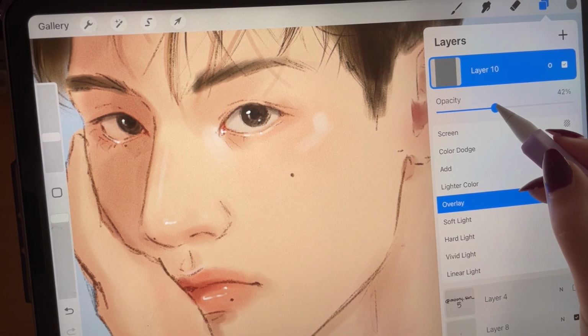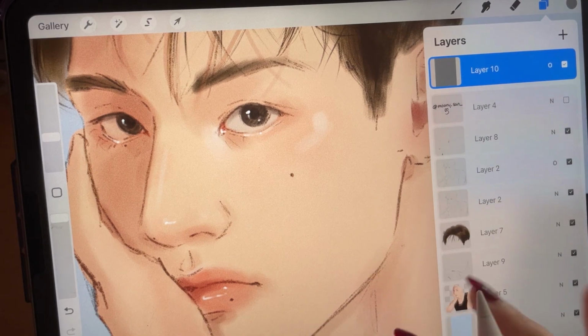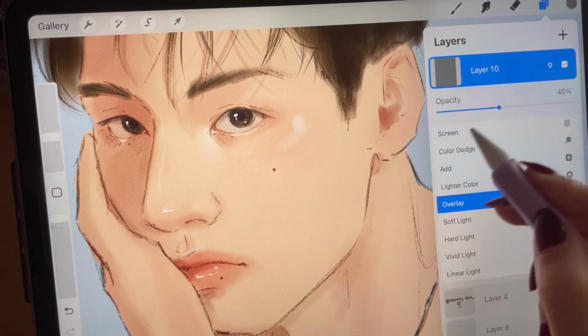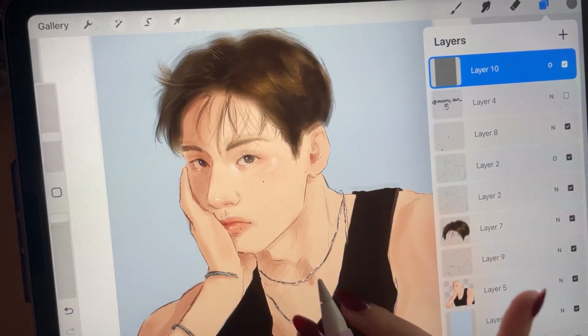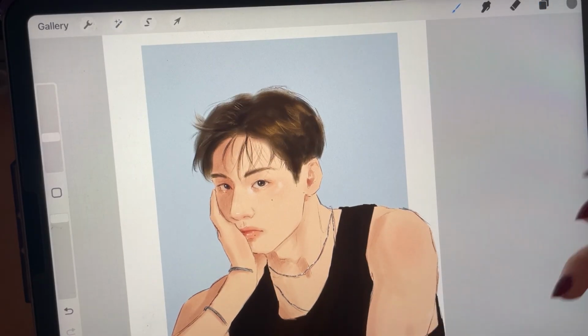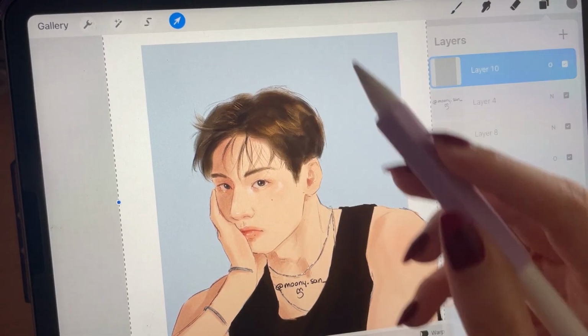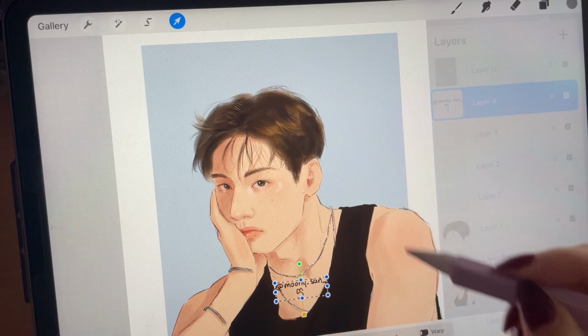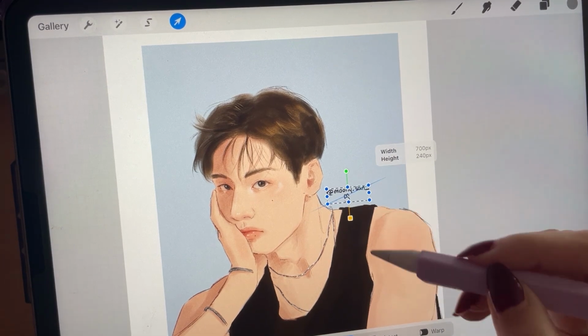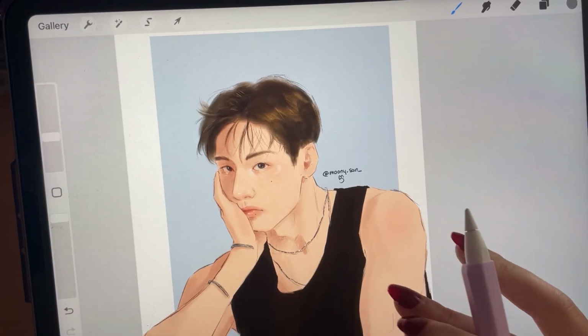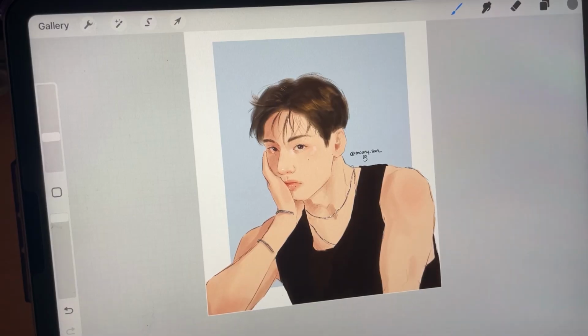This is a very light drawing, so I'll make the opacity a little bit higher. And yeah, this is how I paint.